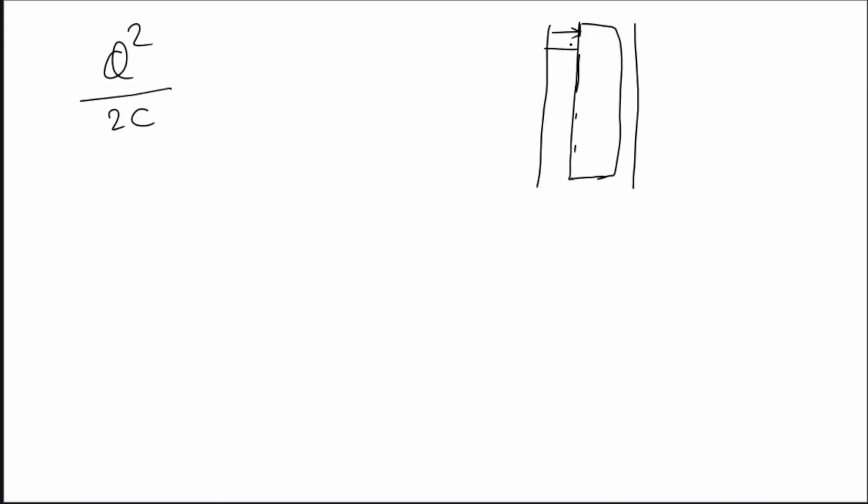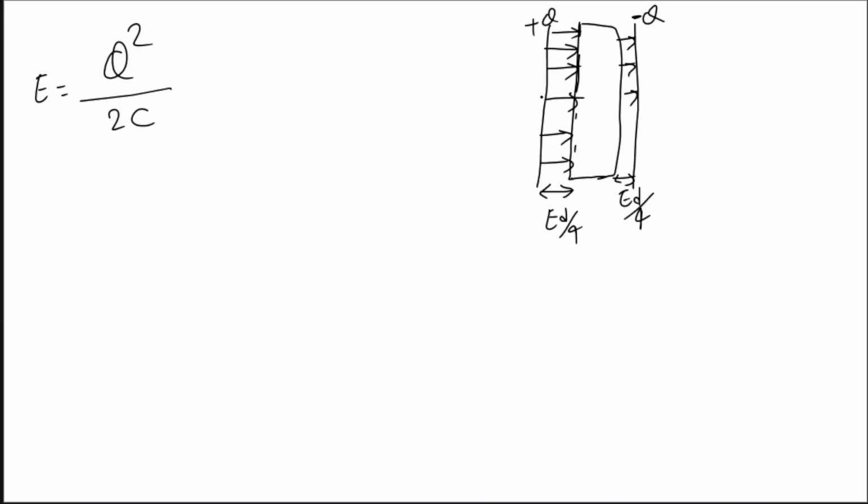Because the electric field might get affected here. But what is not getting affected is whatever charge is present on the positive plate and whatever charge is present on the negative plate. If plus q and minus q are not getting affected, then this electric field will also not get affected. But if you talk about potential difference, that will become different, because between these plates you will see potential difference, you will write E d by 4. Here you will be calling it E d by 4. So potential difference is going to get affected somewhat. That is why I said, for energy use the Q formula, because Q will not be affected.